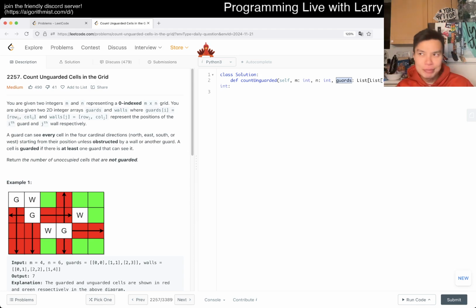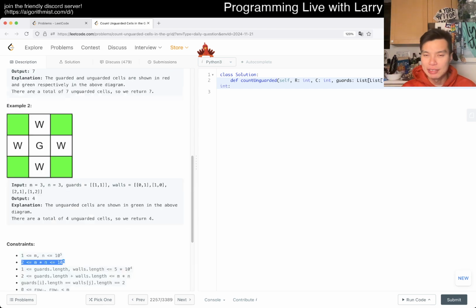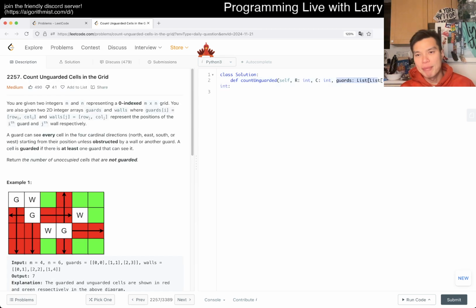I know that went really fast, but if you take your time, you can definitely figure out the state diagram. There are not that many states. You're given a cell, and the state is what was the last thing that you went past, or maybe nothing, and that's it. And you can do that in R times C, where R times C is the number of cells, which we know is bounded by 10 to the 5th. And we don't care about the guards or the walls. So that should be good. Yeah, and that's for one direction. Of course, if you need to do it in four directions, you can do it in four directions. And that's pretty much it.